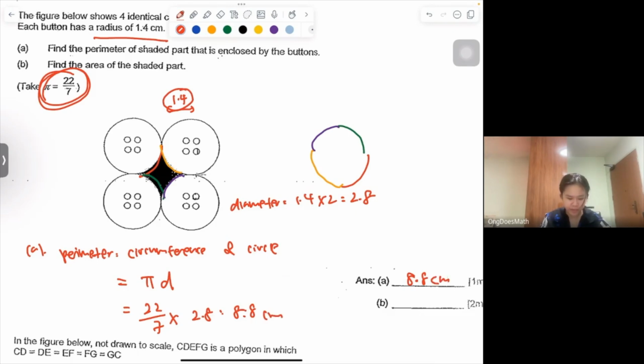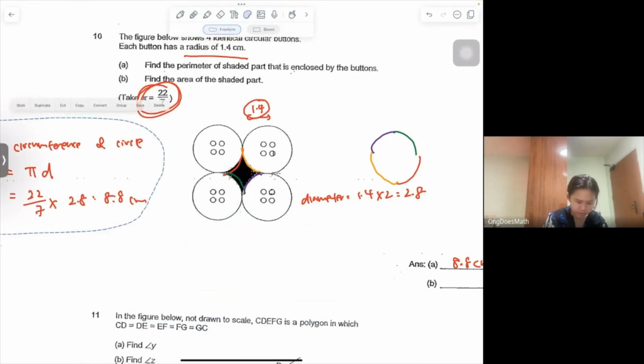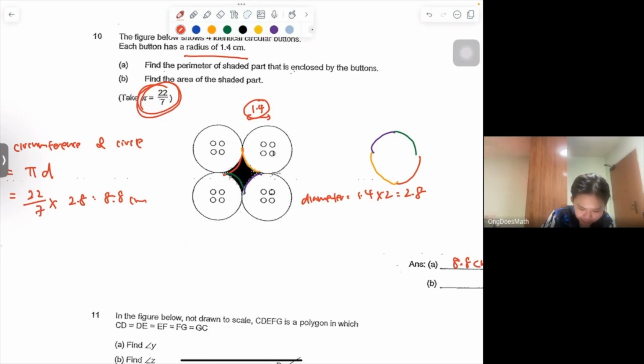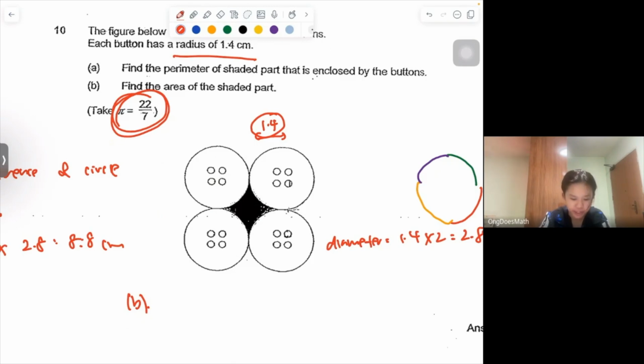Now we'll go through part B. So I'll shift this over. Part B. Find the area of the shaded part. So it's very similar to the question just now. So we will split it into different shapes again. So I'll split into a square minus this quadrant over here. So if you can see, I'm color coding it. Then you can find this shaded part over here. After you find the red shaded part, you just simply multiply it by 4. Then you can find the area of the black shaded part, right?